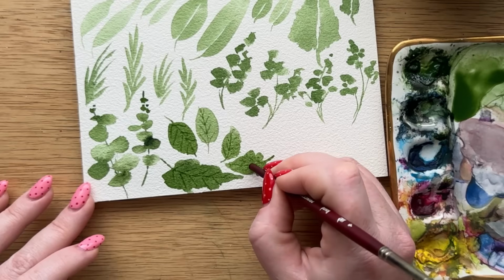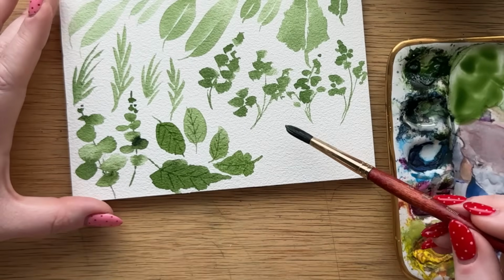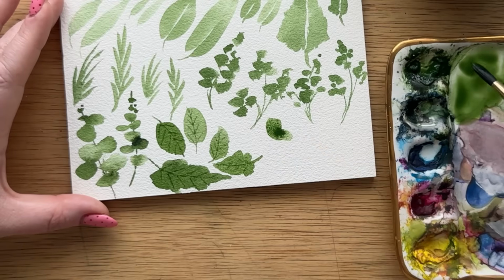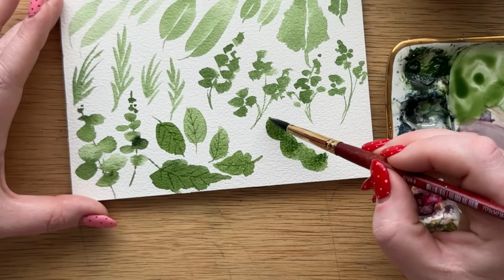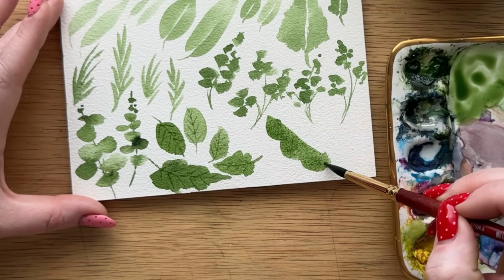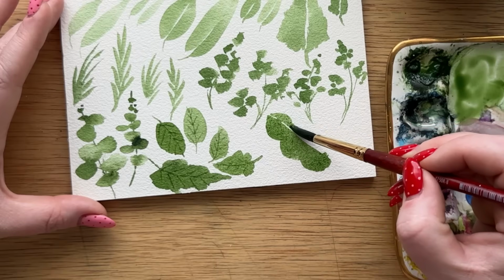So depending on the colors that you have in the leaf, that will depend on what colors flow into your indentation. Okay, and the last leaf is a curvy edged leaf. So there are a lot of times when you want to create more of a curve and less of a jagged edge, and you don't even want a straight edge. So you just need to use the side of your round brush to kind of bump out these shapes.